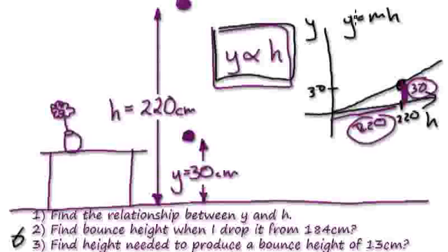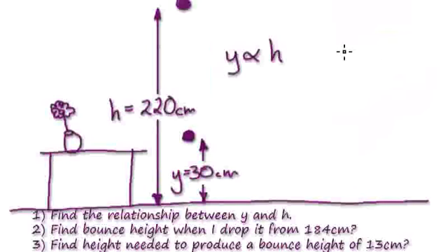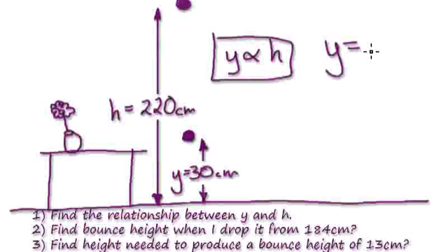When you're told that this is directly proportional to h, you can pretty much jump to this thing here because you know it's going to be a straight line. So hang on, let's start again here. I'm going to show you how to do it without the graph. Whenever you're told this, you know it's going to be y equals mx plus c. Well, you don't actually need the c because it's going to go through the origin, meaning that if you drop a tennis ball from a height of 0, then you're going to have a 0 bounce height. So you know it's going to pass through the origin. Anyway, ignore the c. You don't need the c.